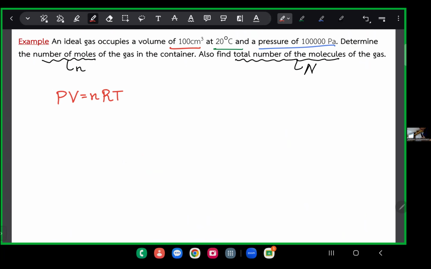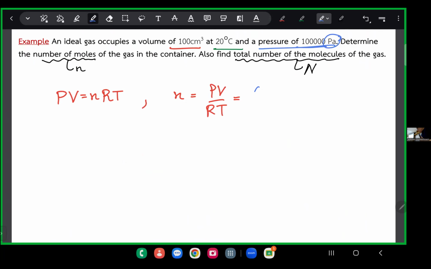And that's how you can figure out the number of moles by taking PV divided by RT. Nice. Now, the only problem that might show up is the units. You have to use the SI unit. So look at the pressure first, guys. Pressure is right here. It's in Pascal already. We love it. It's SI system.